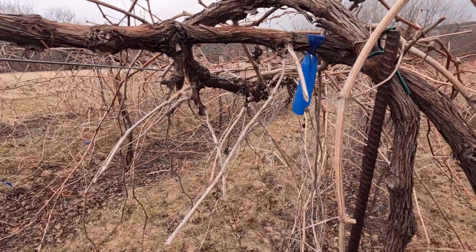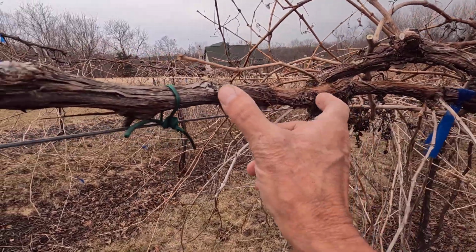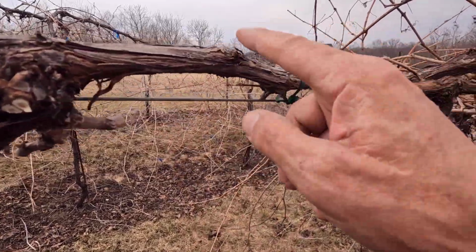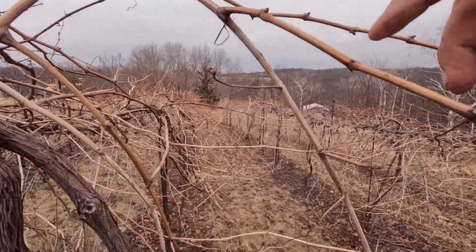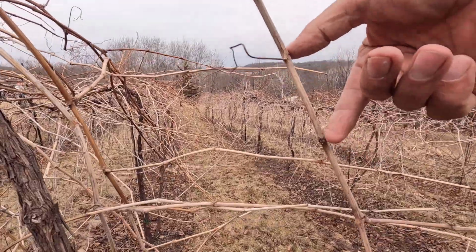But this doesn't look all that great. I would like the cordons to have spurs every 6 inches. And you could tell that this one had it every 3. And I had to get rid of a bunch of stuff. The ones with the closely spaced buds like this, and it's like that right here, about 3 inches. This is a better spacing.